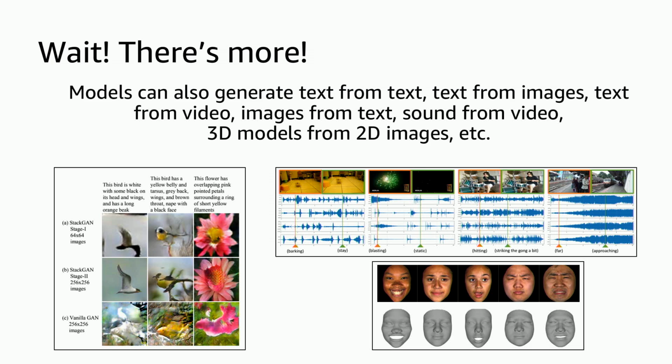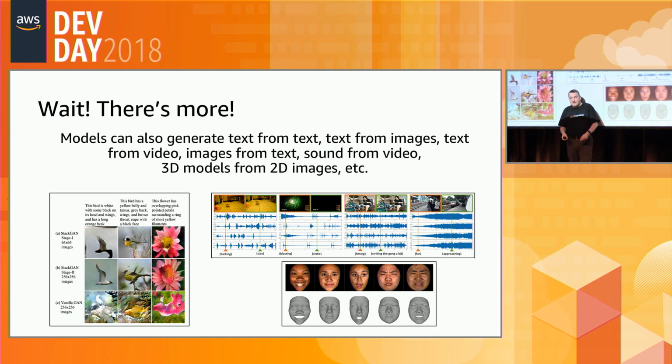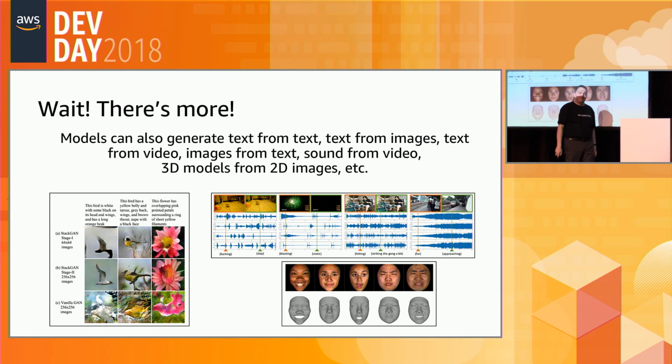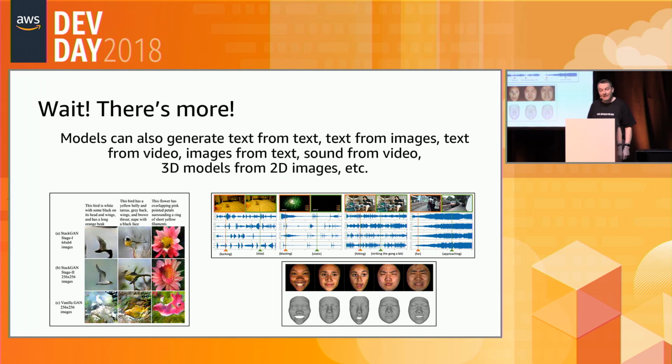And the network would tell you, well, this is a red car and a tree, I don't know, something like that. And you could do the opposite, which I find pretty crazy, and this is this one here. So your input sample is one of those. It's a sentence, literally, right? This is the input sample, and the network will generate pictures, right? So if you say, this bird has a yellow belly, a gray back, and brown throat, well, guess what? You get a bird with a yellow belly and a gray back and a brown throat. Insane, right? This one messes me up, I have to say.